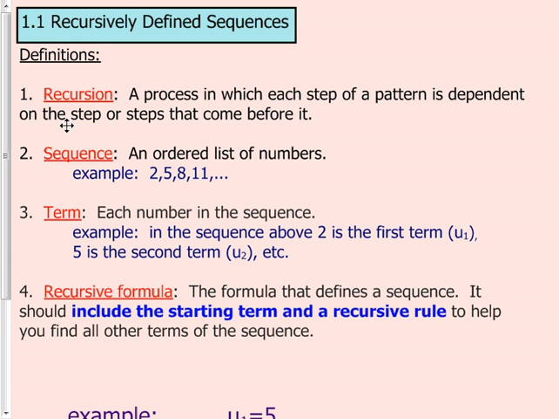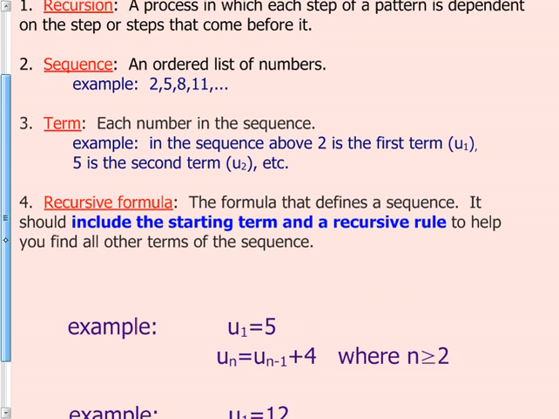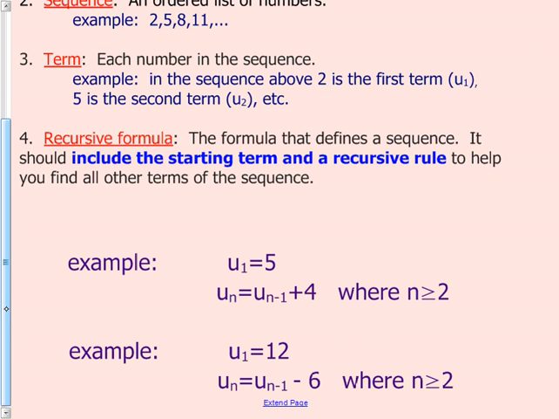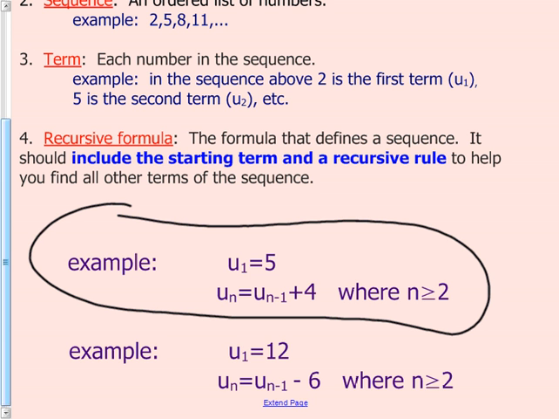And recursion is the process where everything depends on the number in front of it. So for instance, this 5 depends on the 2, and you did something to the 2 to get the 5. Even something as simple as even numbers, 2, 4, 6, 8, that's a recursive sequence. The hard part here is learning how to write it in this fancy way down here. This is an example of a recursively defined sequence. You're going to be able to write those by the end of the day today. It's really not that big of a deal.